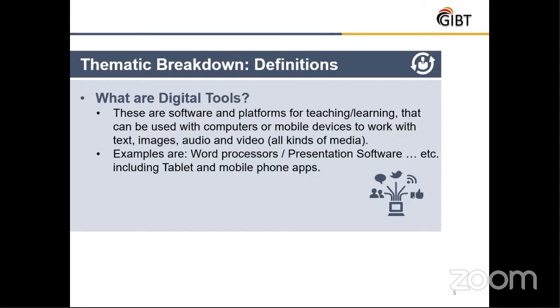So basically, when we talk about digital tools, we are looking at word processors and presentation software. When we talk about word processors, we are looking at anything from Notepad to Microsoft Word, to anything that you can use on the PC to input information. Presentation software, you're familiar with Microsoft PowerPoint, you're familiar with Keynote. Those are things that you can use to present information to someone or an audience. And that includes tablets and mobile apps as well.